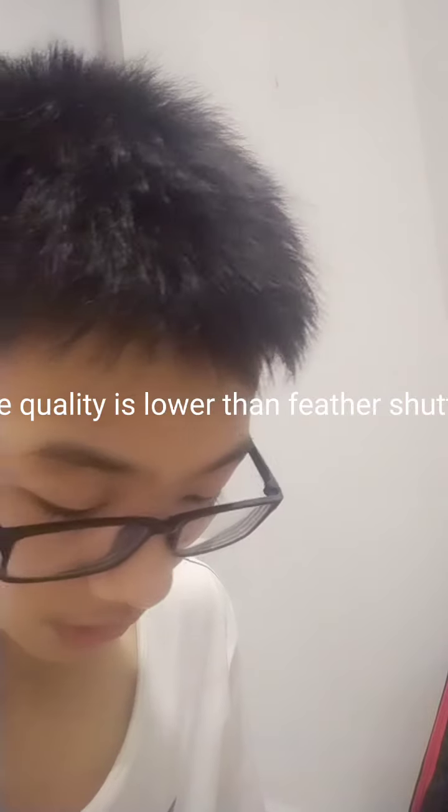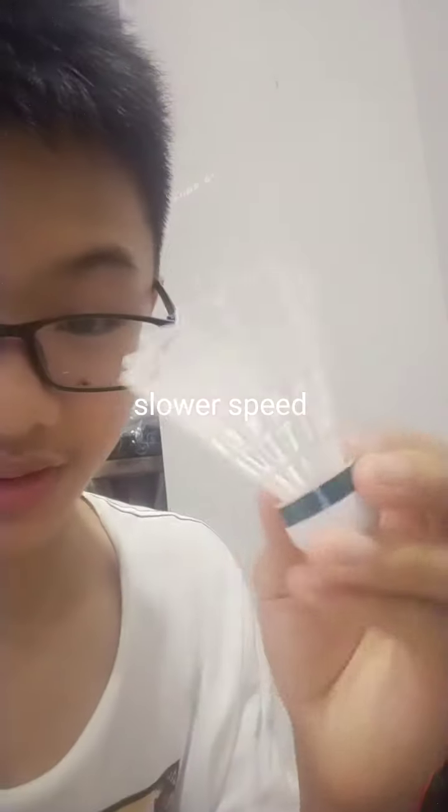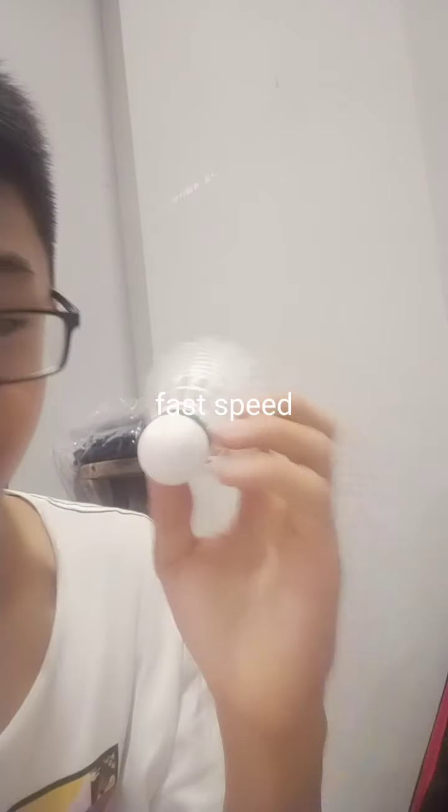Okay, so let's look at the quality of it. Actually there's a total of 5 shuttles in one box, and here are all the plastic shuttlecocks. So firstly, I'm gonna look at the strip. The strip is green, which means it's a slow speed shuttle. For those who don't know, the strip here is for the speed, it shows how fast the speed is. So the green strips are slow speed shuttles, but a red color strip on the shuttlecock means it's a fast speed shuttle.